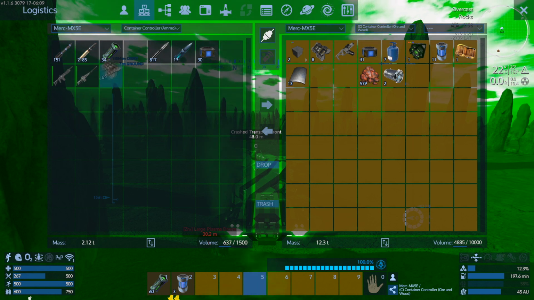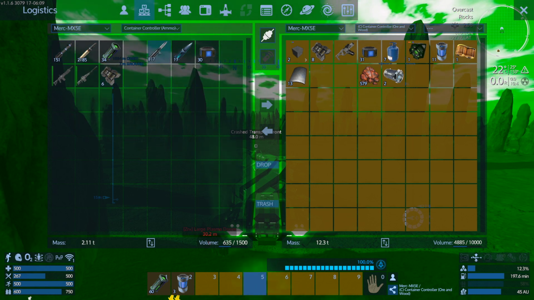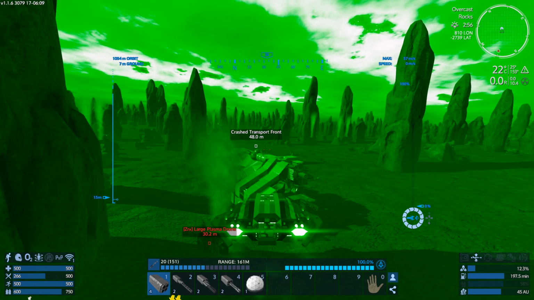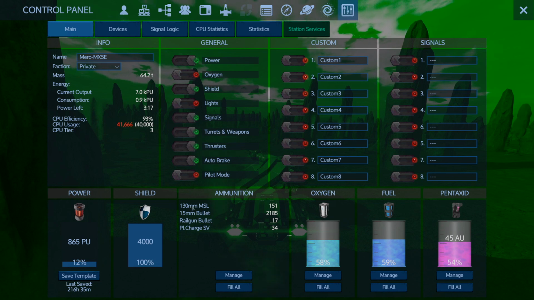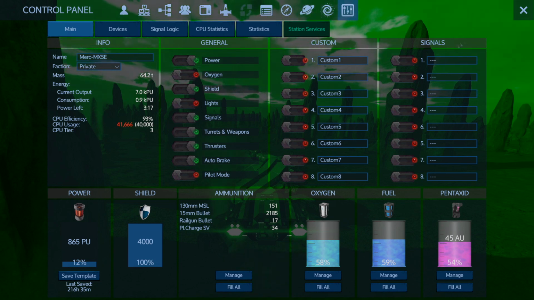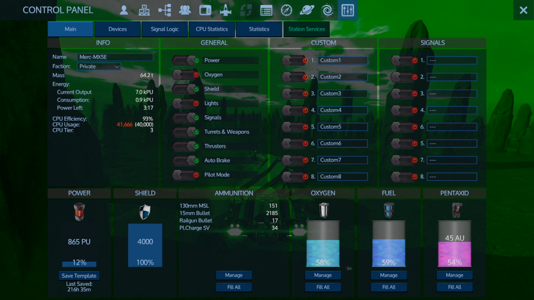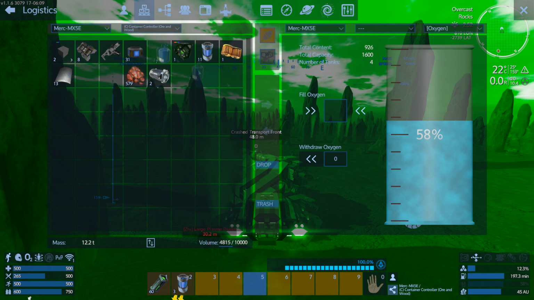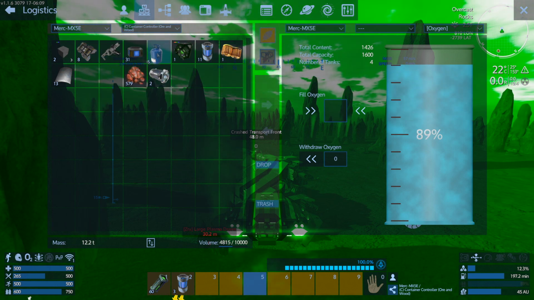So, let's just sort this around. That is the ammunition profile, if I remember correctly. Let's take a look. Yep, 130mm MSLs, 15 railgun charges. Probably can do with a little bit of oxygen dropped in as well. Let's use up some of that oxygen.